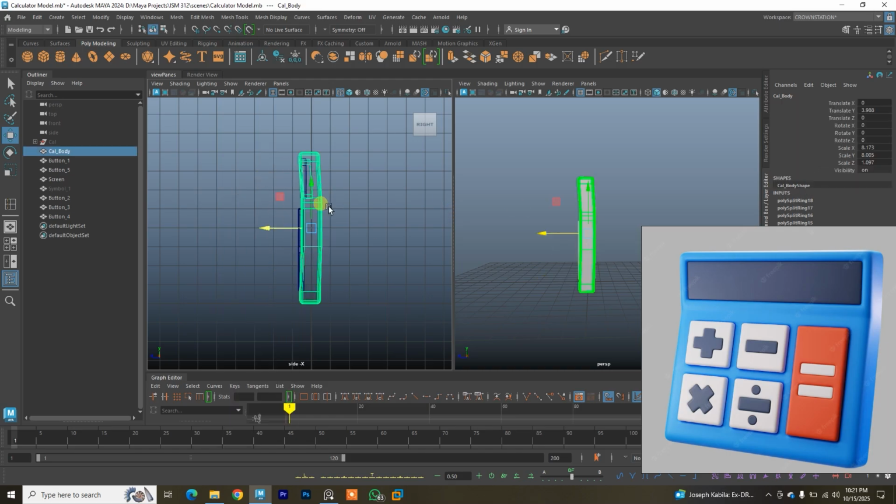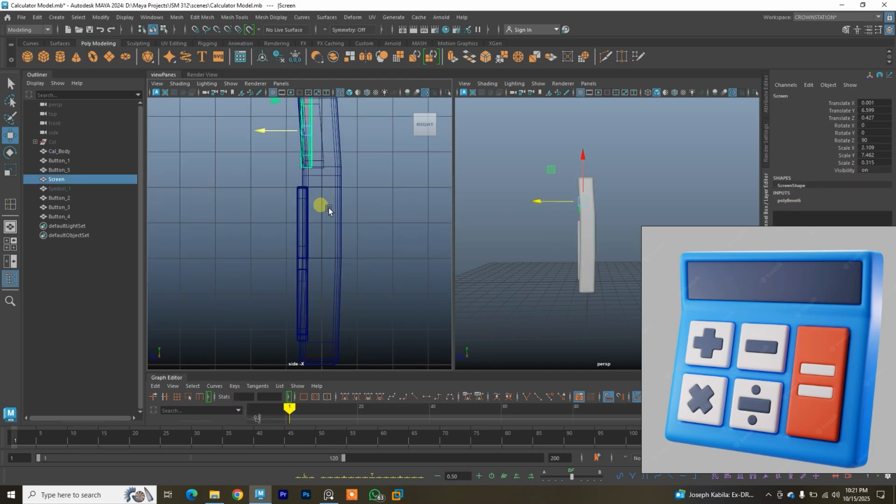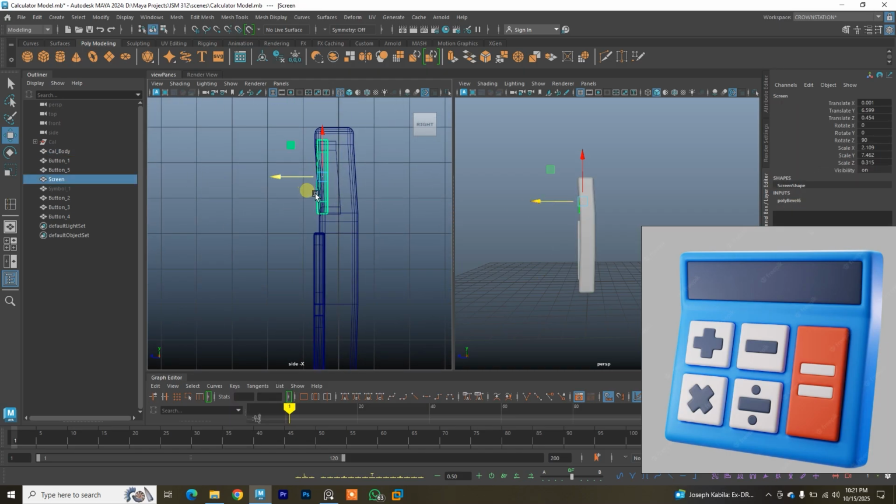Alright, so since I've done that, I have to make this fit now. I have to tilt this a little.